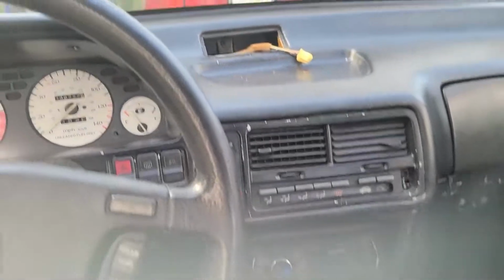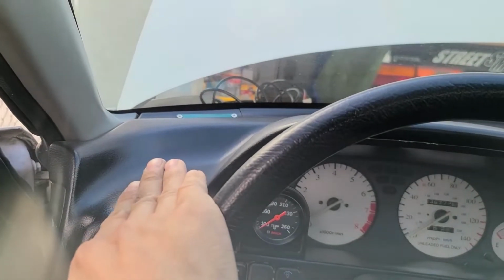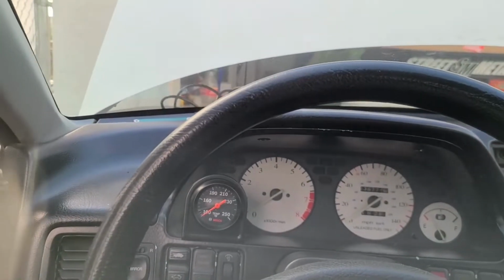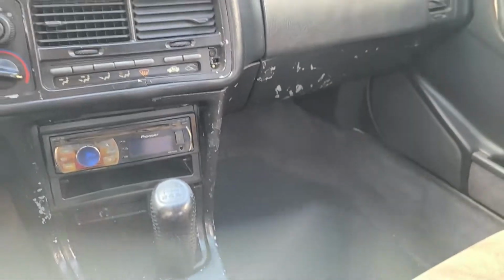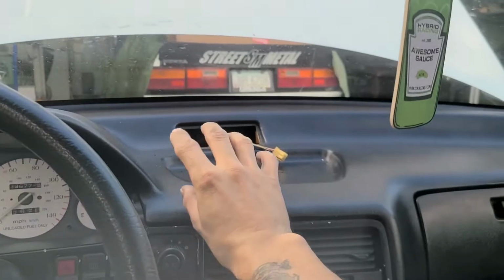I was trying to figure out a place where I was going to mount the AFR gauge, and normally I had it mounted here on the Accord, which I actually like. The only issue I ran into is for the signal wire to the ECU, I didn't have enough wire, so it's really stretched. I could always add more wire to it, but eventually I'm debating whether I want to do an actual pillar gauge pod right there, or just put some pods right here.